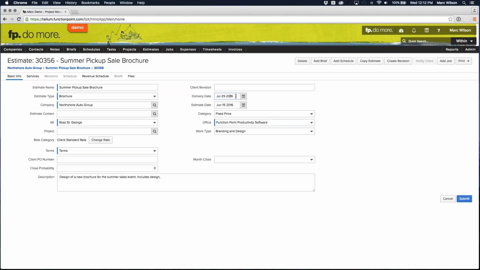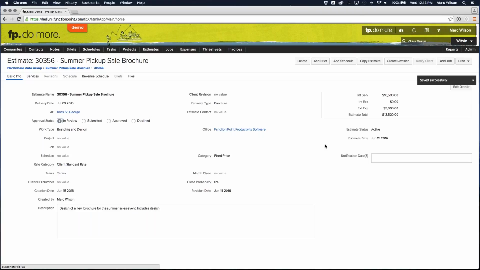I see a lot of systems with a lot of jobs with no due dates on them, and that can limit some of the functionality and other aspects of the system. I know it seems simple, but I see that missing a lot. So I highly recommend you fill that in. I also highly recommend you fill in the category for how you intend to build a job. So just a couple PSAs on that.